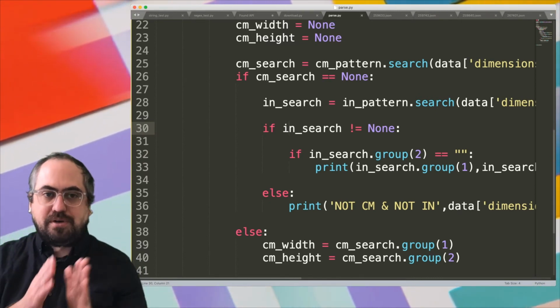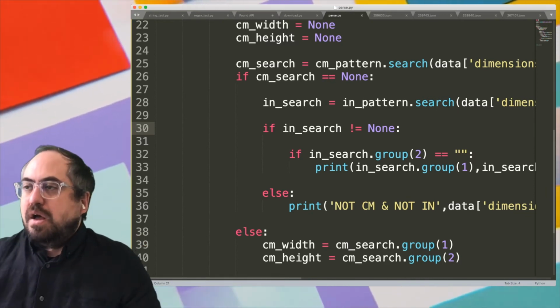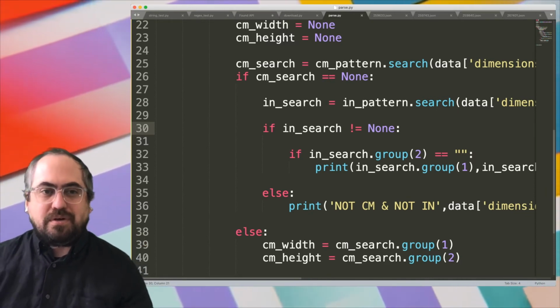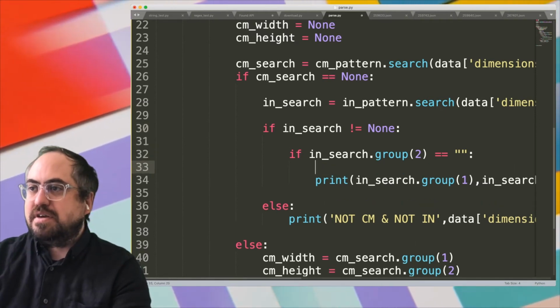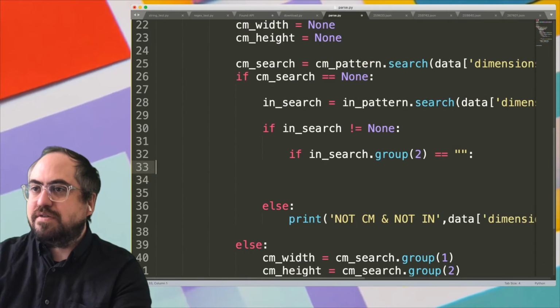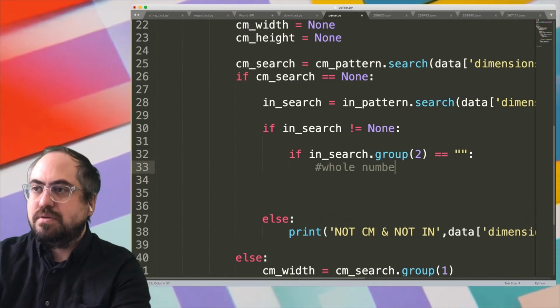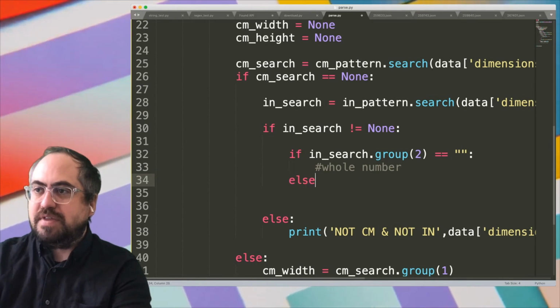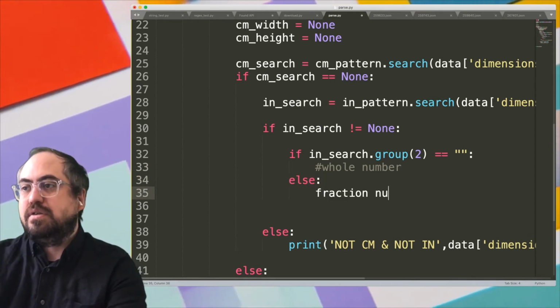It's just pure width and height measurement. All right, so we can use that to our advantage now, right? If it gets here, then it's just a whole number. And if that is not empty, then it is a fraction number here.